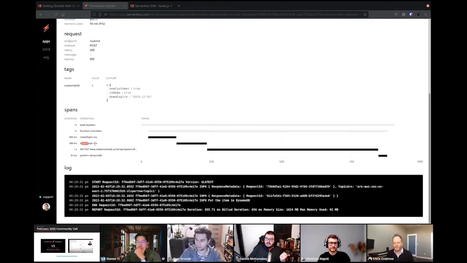I had a delete topic SNS call to AWS. I even had a GET request to a URL of some kind. I then stored an item in the DynamoDB, and I've got the timings for all of these. I can immediately see how any of the AWS SDK calls and HTTP requests are affecting the execution of my Lambda function, with a great little graph here as well.